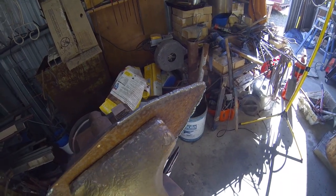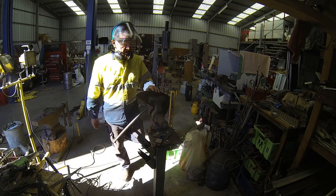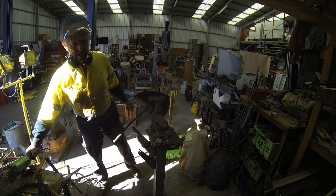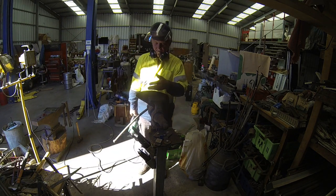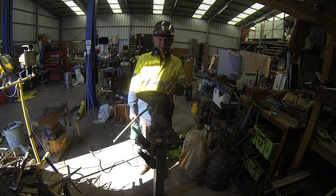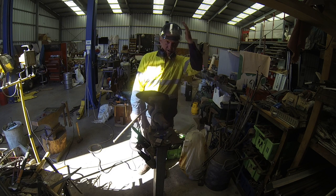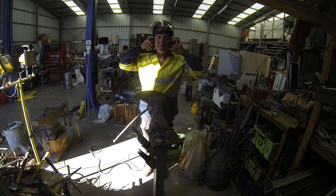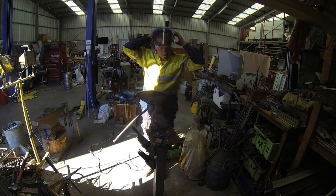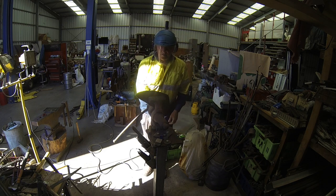Okay, now that I've got all that slag off the end, it's time to get in here and give it a good clean up and just tidy up those little bits of edges and what have you. Doesn't need to be perfect, but it needs to have all the sharp edges off because I don't want people to hurt themselves. Alright, so important, safety shield and earmuffs. Let's see if I can get everything on at once. And away we go.